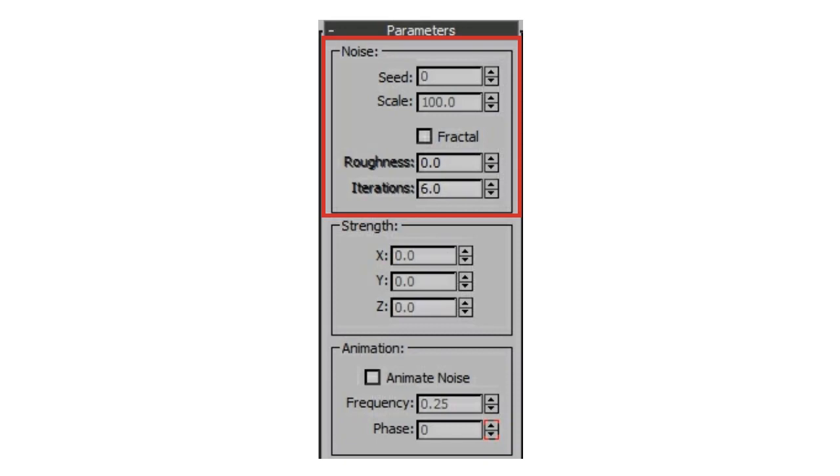It varies from 1.0 to 10.0. Remember, the number of segments in an object should be higher to better the effect generated by the Noise modifier. And secondly, you can also create terrain objects using this modifier.